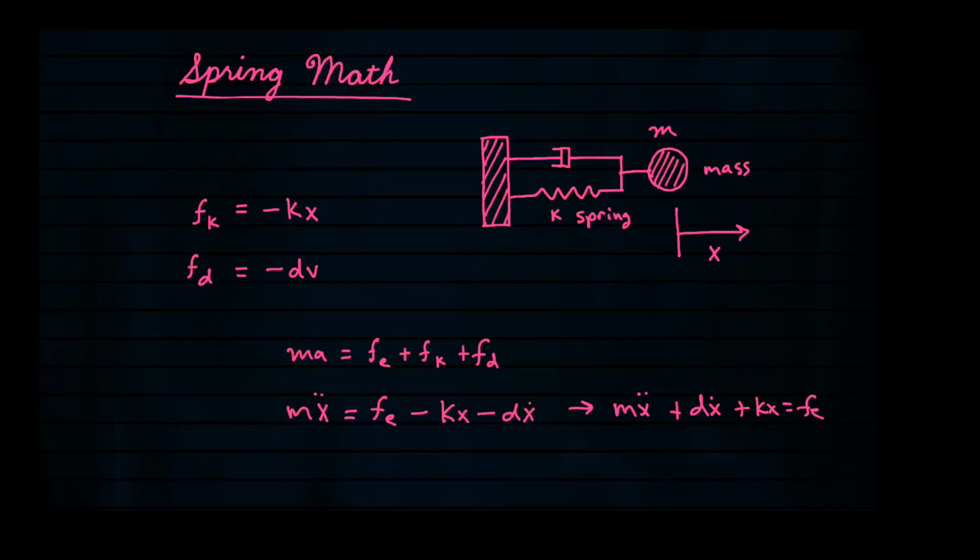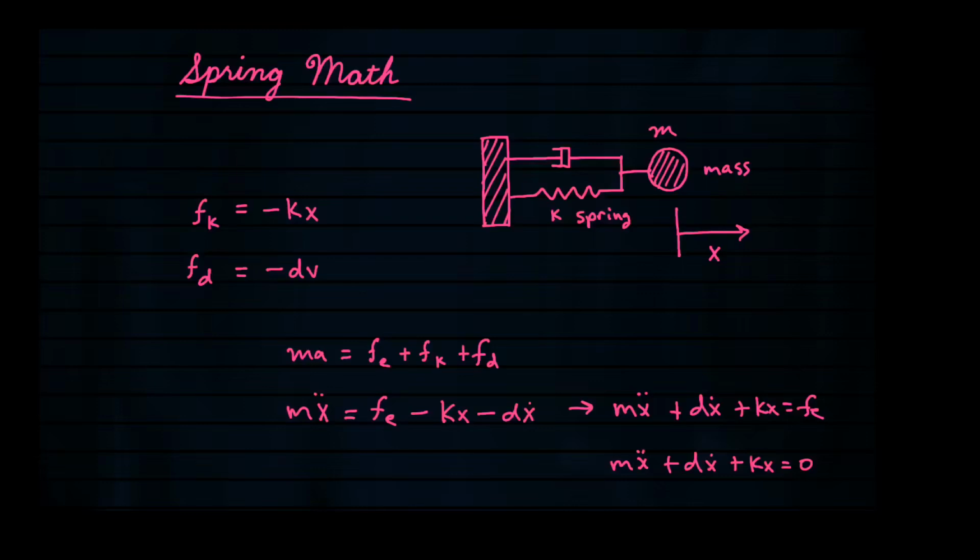And if we set the external force to 0, then we get what's called the homogeneous form of the equation. Okay? So m x double prime plus d x prime plus kx equals 0. And then one of the things that we'll do is we'll set some initial conditions. So those initial conditions will say that x will equal x naught and the velocity will equal v naught. And what will happen is that the equation will then describe how the system will behave over time, especially if it's not disturbed by any outside forces.